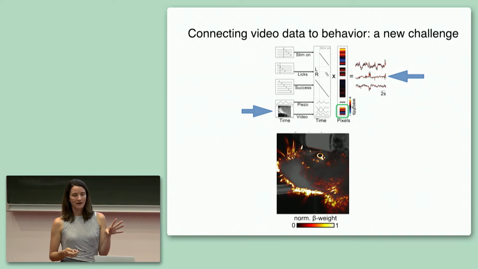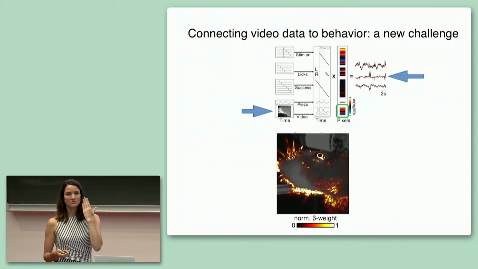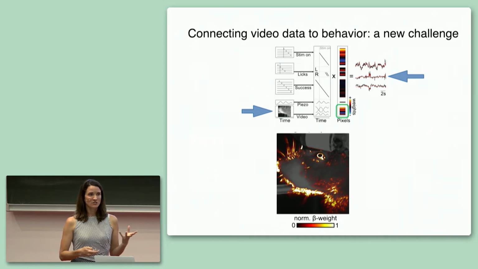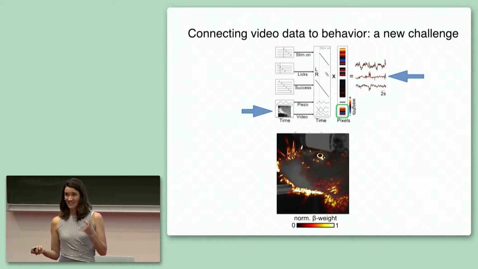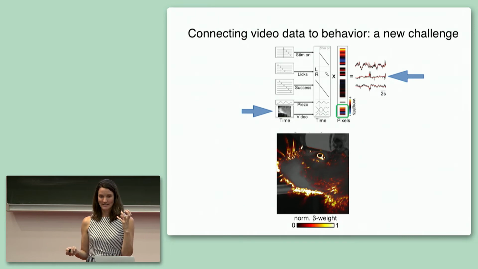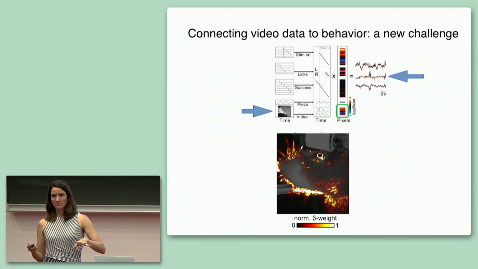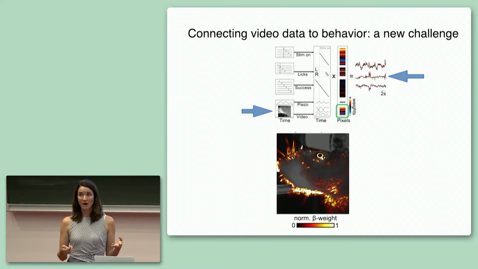Well, I think a few things. First, there are a lot of pixels around the jaw and eye that seem to matter. It seems that mice are making a lot of small facial movements that might even be present in subjects who, were you able to give them verbal instructions, were told to remain still. They're fairly small muscle groups that are making those movements. And one could, of course, get to the bottom of this. If you really are a movement person, you care about what those movements are, you could track those much more deeply and with much more care.